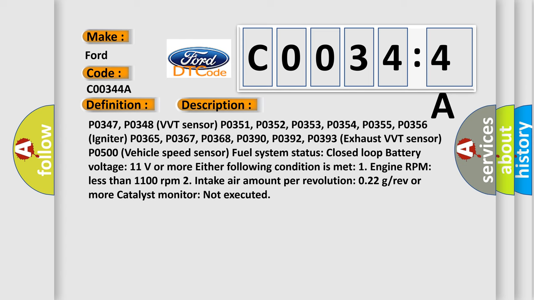This diagnostic error occurs most often in these cases: injector leakage or blockage, MAF meter, ECT sensor, ignition system, fuel pressure, gas leakage from exhaust system, open or short in A/F sensor 1 circuit, A/F sensor 1, A/F sensor 1 heater, A/F sensor 1 heater relay, A/F sensor heater and A/F sensor heater relay circuits, ECM. Incorrect component installed: this subtype is used by the control module to indicate a mismatch between the hardware connected to the control module and the hardware expected by the control module.